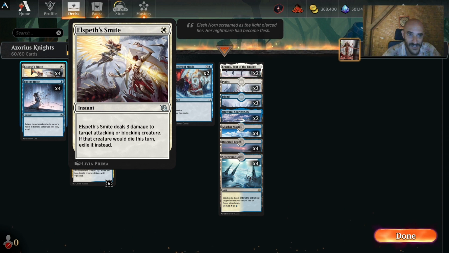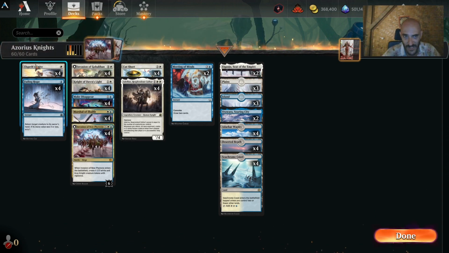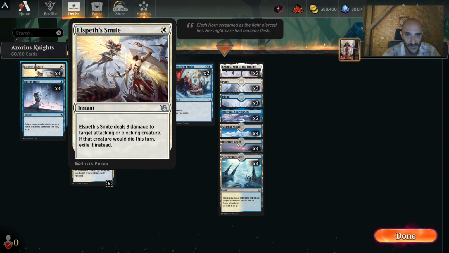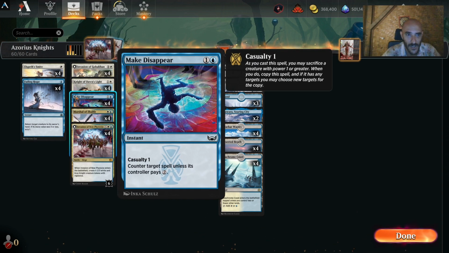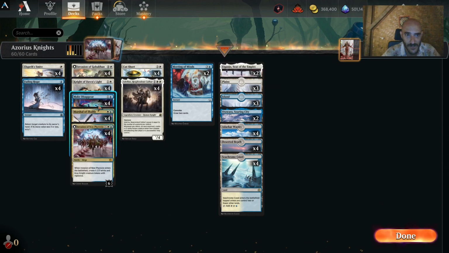But it doesn't end there. We've also got Elspeth's Smite. 3 damage to target attacking or blocking creature. If that creature would die this turn, exile it instead, for 1 mana. Amazeballs. Like, so many things that this catches for so cheap. Absolutely loving it. Then we got Fading Hope. In case we can't counter the stuff on the first way down, we can bounce it and get it on the second way down.